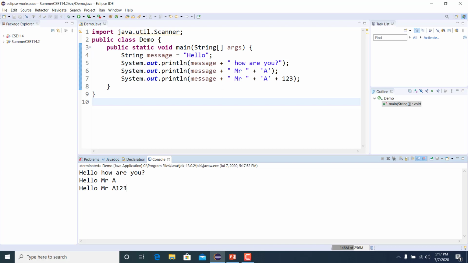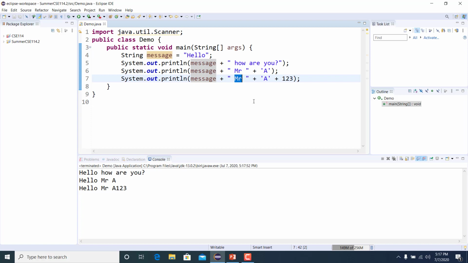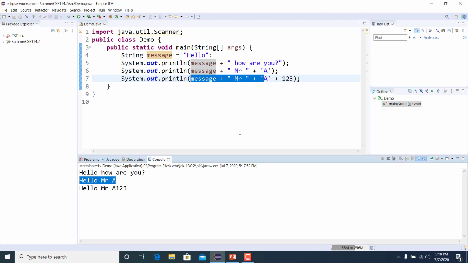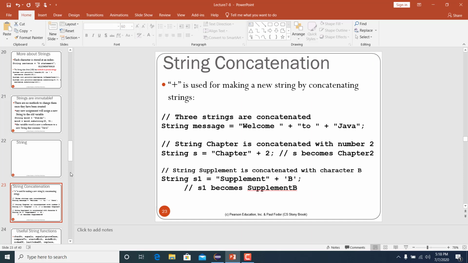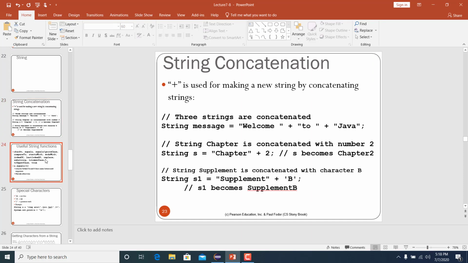So what happened, message is a string, Mr. is a string, A will change to string, so the result of all these things would be a string like hello Mr. A, and then you are concatenating 1 2 3 to a string. So what Java does first, it will change 1 2 3 to a string, so you'll create an integer string, and finally the output would be a string that says hello Mr. A123. Alright, good. So concatenation is something I wanted to show you.